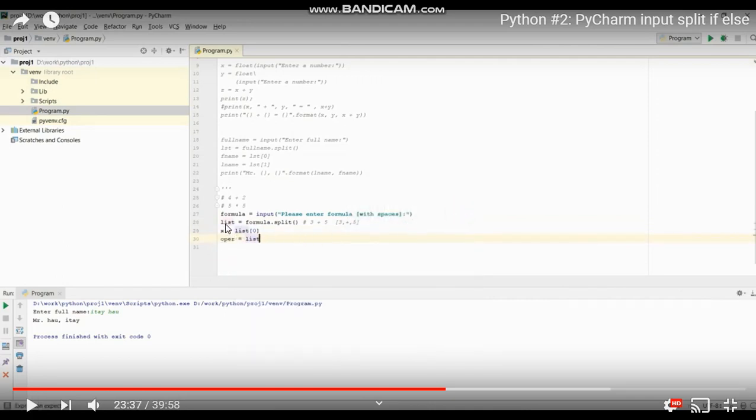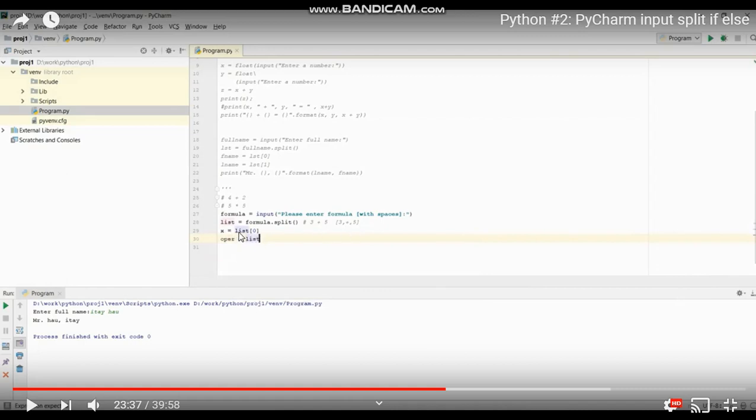Okay, we called the list formula.split, which means it's going to bring us a list of all the components the user written.